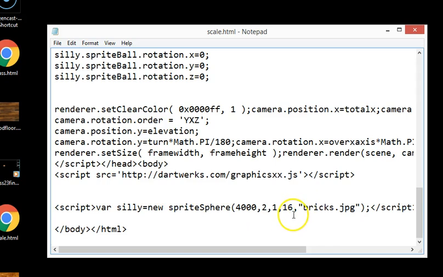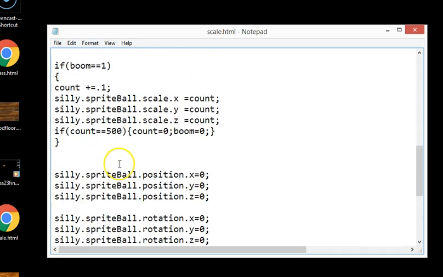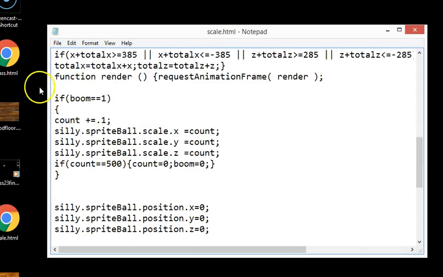Okay, 16. Size of the thing, 16 is good. Bricks is good. Quotes on both sides. Semicolon is good. Script is good. You don't see anything? I don't see anything at all. Do you see anything that looks weird to you from what we've done so far? Any of this stuff look funny to you? Up in here. This should be consistent with what we've done in the previous. Okay, try it again. Unless the function render, those parentheses there, is that space supposed to be there?